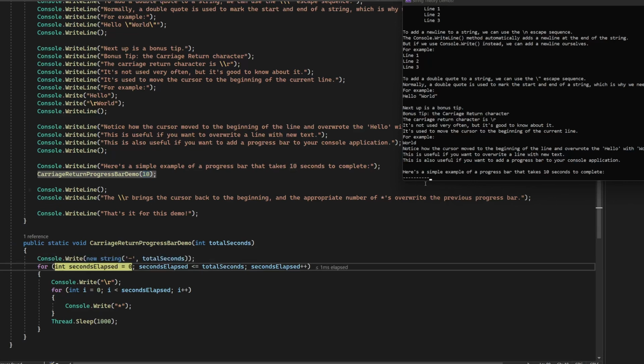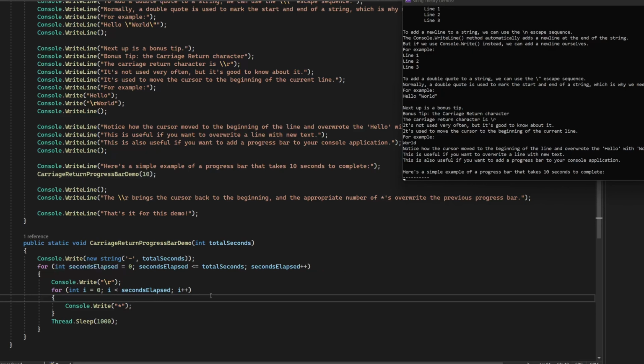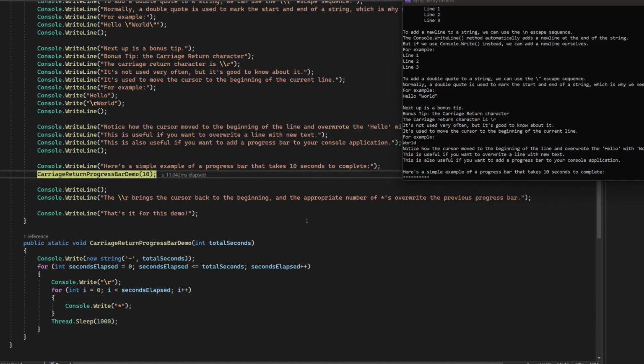So I'm going to write a string with 10 hyphens, and then every time a second has elapsed, I'm going to go back to the beginning of the line, and however many seconds have elapsed, I'm going to write a star in its place. So then what you'll see is there'll be 1 star, then 2, then 3, then 4, and so on and so forth until the method is done executing. So I'm going to hit Shift F11, or you can go up here and hit step out, to step out, and we'll watch this in action. And there it goes. So, now you can make a little progress bar. Escape characters, who thought they would be so fun, right? Backslash R, kind of the bonus tips.